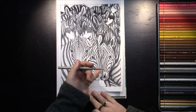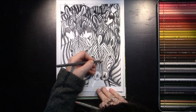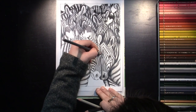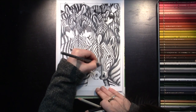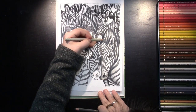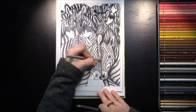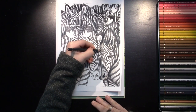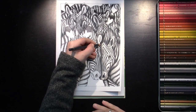So again, this part here is in shadow, so let me bring in the warm gray and separate those two zebra heads. And then I'm coming in with Payne's Gray to increase contrast. Really have a dark shadow here.